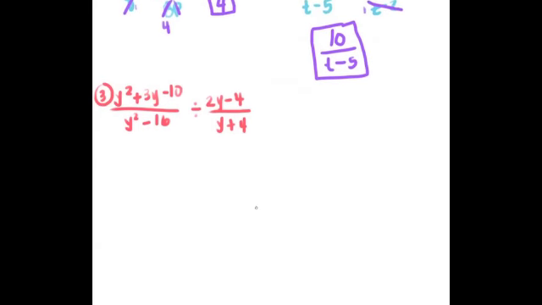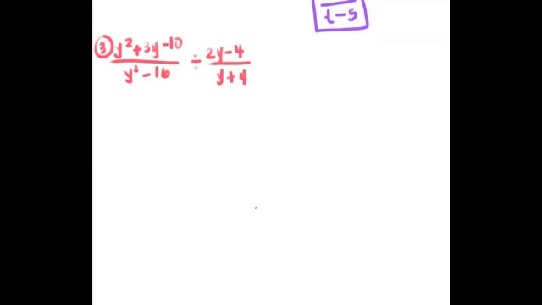Alright, my friends, let's go ahead and move on, and let's look at number 3. First thing to do is check if we can factor anything. So check all of your 4 places and factor if you can. There is definitely a lot of factoring that can happen with this one, so you'll need to brush up. You guys need to get your factoring skills down so that you can recognize this and factor quickly. Looking at number 3, I have y squared plus 3y minus 10. That definitely could factor.